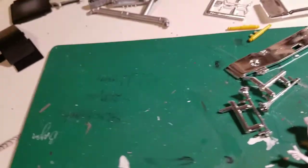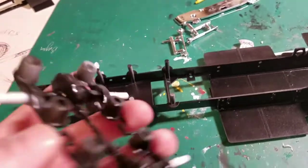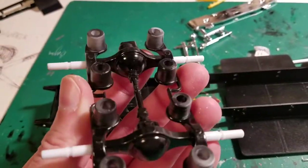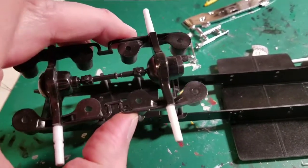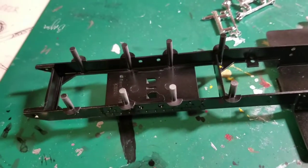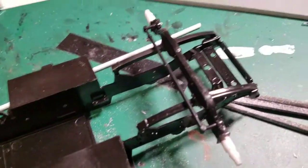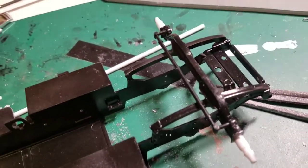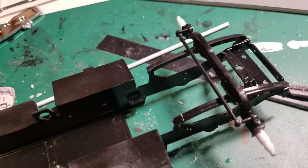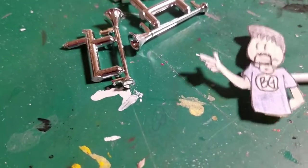Yeah, so the frame is pretty rudimentary. Everything just snaps in place on this too. Here's the rear axles. I guess they call it a through drive, but the airbags just slip over the pins here, and then you're good to go. You drop in the drive shaft and the engine, and I've got my front suspension in place because I wanted to check my ride height. I posted a couple of pictures of that on Facebook yesterday. I'm not too happy with the ride height, but according to some of the photo research I've done, it seems like it's not that bad. It could be worse. So that's what we got going on with the truck.